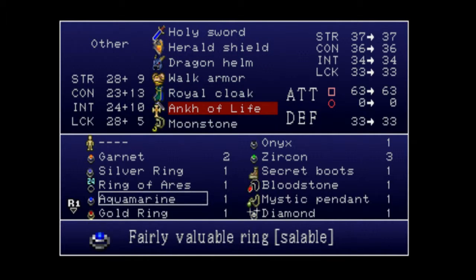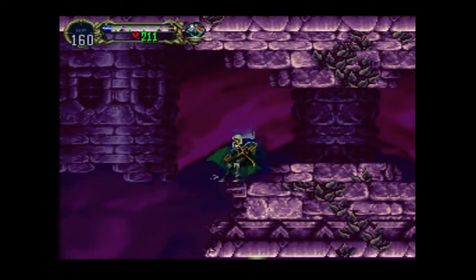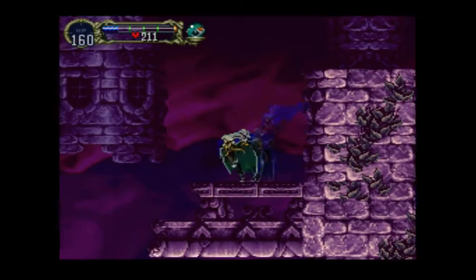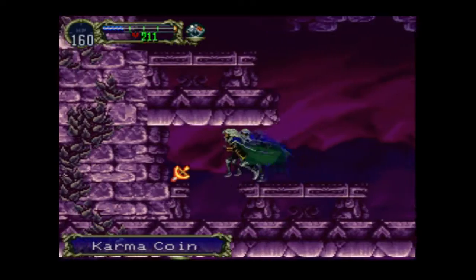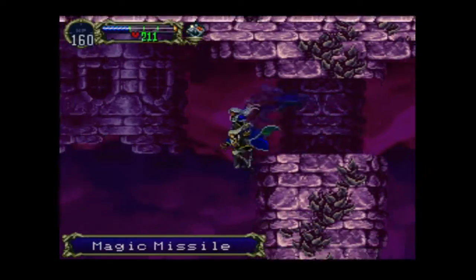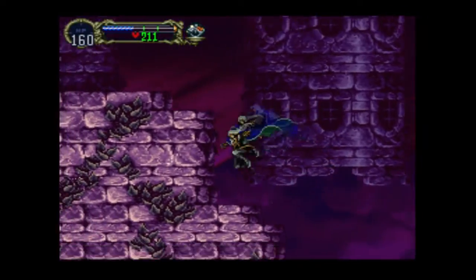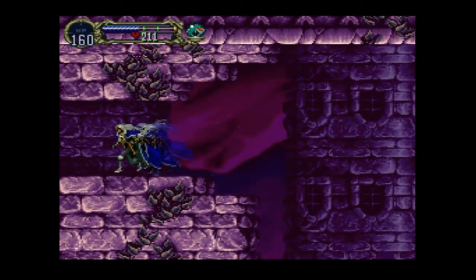in fact, since I'm not using healing stuff right now, we're going to use the Mystic Pendant, because that ups our MP. Luckily, we can pretty much get around here without needing the bat form at this point. I have never actually used a magic missile. I probably should at some point just to see what they do. Like I said, they're basically just throwing weapons. Okay, so we can come through here. Yep, there we go. Filled all of that in.